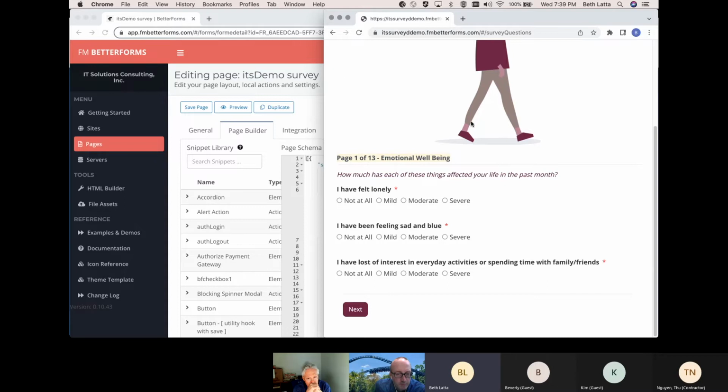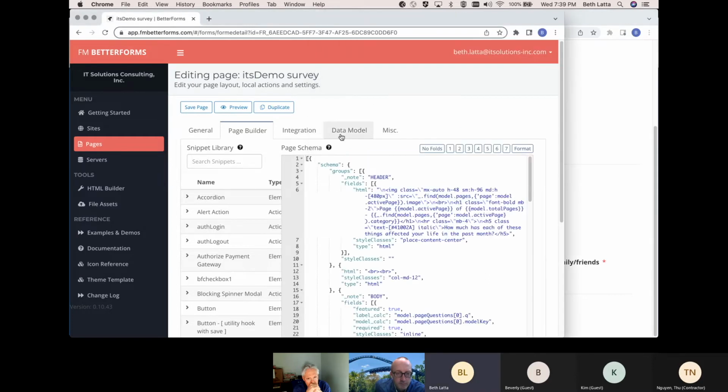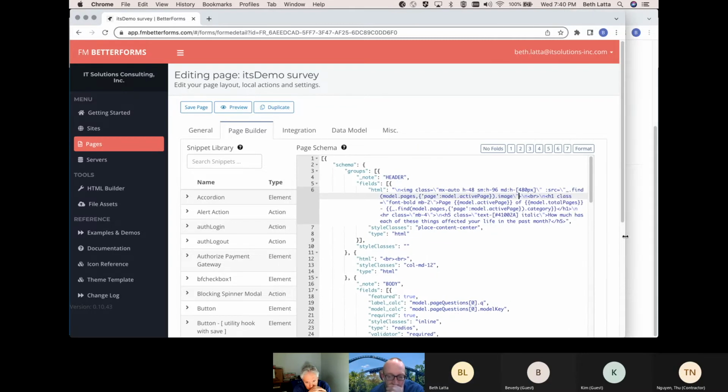So all the pages in the site, except for that start page, are part of this one programming page. So you can see here, everything in a BetterForms solution is based on a data model. So model.pages is where it tells me what my active page is. And let's see.